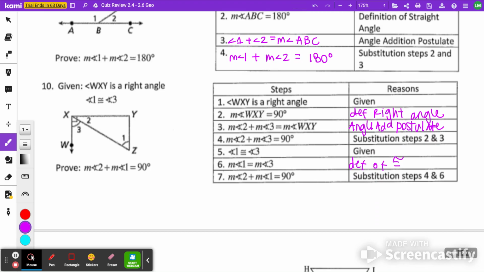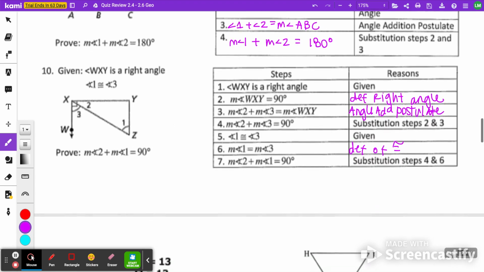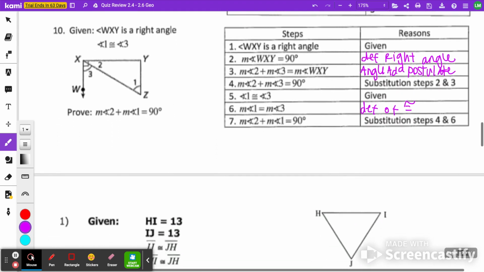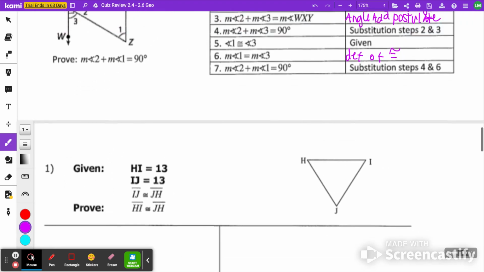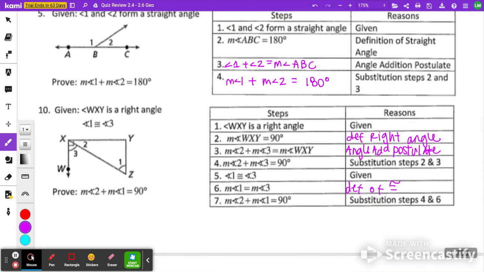Okay. That is going to be all I'm going to ask you to do for your quiz review. You still have extra examples, and I will share those with you in class if you wanted to try those for extra steps. But for the most part, that first page is going to cover us for that quiz tomorrow.